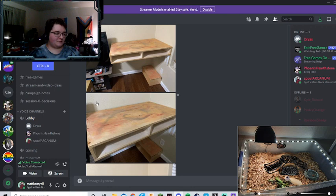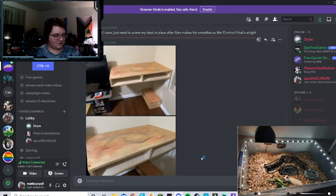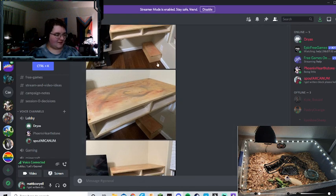You probably should have done some test pieces. If you've seen the picture, we did. Did you? Yeah, but I did different colors in the test piece than I did in the final piece, and that's why it looks like this. Because there's a little wooden block below the picture. Oh, I see. That's a riser for the PC, so that way it's not directly on the floor, and it won't pick up as much dust.